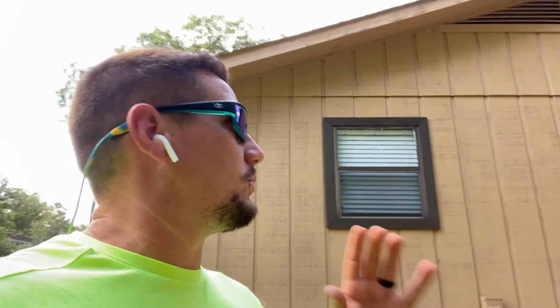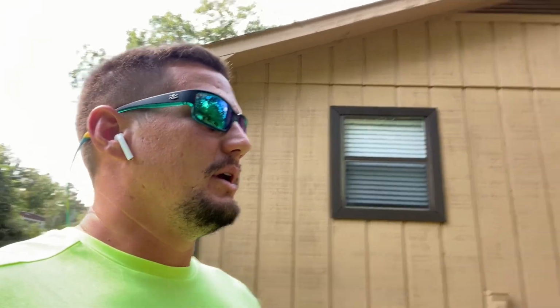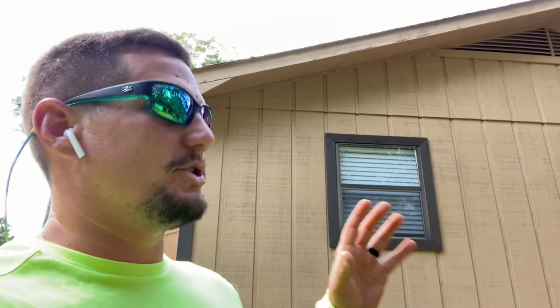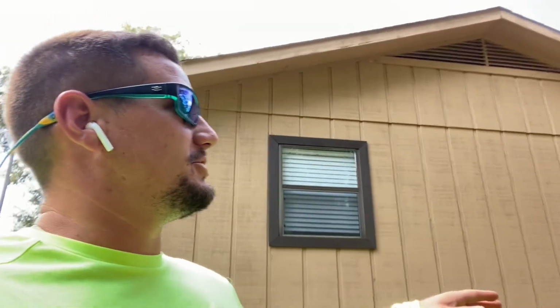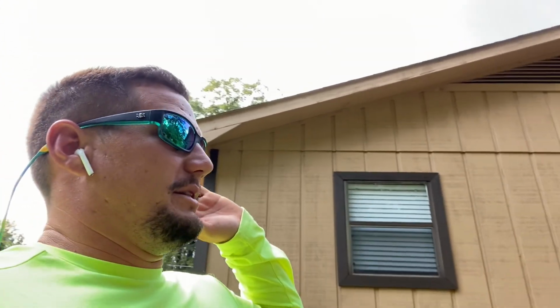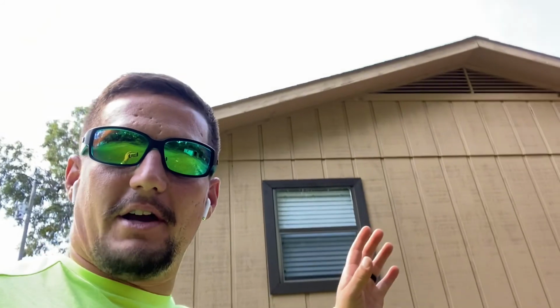So one other thing that I didn't mention that this specific house doesn't need is soffit and fascia. So many of these houses that I do have to have a ton of soffit and fascia work. I hate doing it. I mean, I hate it. To me, it is the worst work in the world. I don't know how anybody could do it for a living, but it is something that has to be fixed. So you're always going to want to go around and look at your fascia, get your linear foot on your fascia, however much you got to change. And the same thing on your soffit. So you always want to check your fascia and you want to check your soffit.